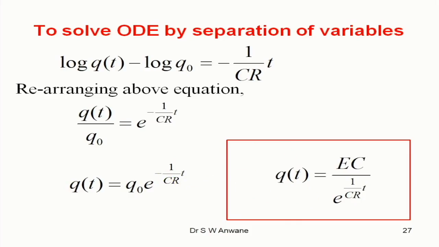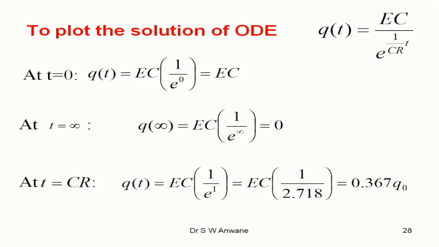upon RC. So here I am precisely writing the exponential term in the denominator so that I want to substitute different values of t and pick up a gist of what is happening. Now at t equal to 0, in this equation if you substitute t equal to 0, e to the power 0 will be 1 and q of t is equal to EC, which you call Q0. At t equal to infinity, q of infinity is equal to EC times 1 upon e to the power infinity. Anything raised to infinity will be infinity, and 1 upon infinity will be 0, and after a long time the instantaneous charge in the circuit will diminish to 0 value. It has asymptotic behavior on the time graph.